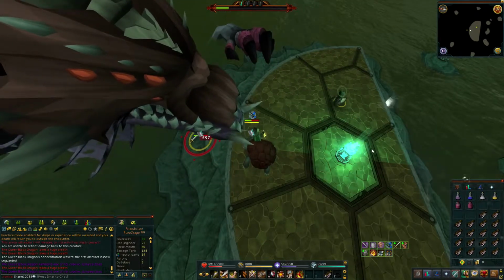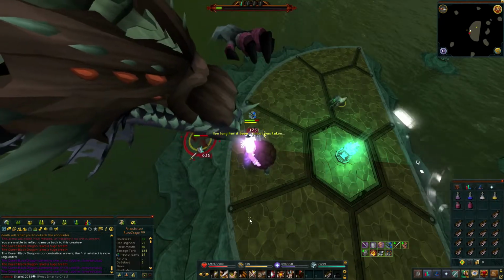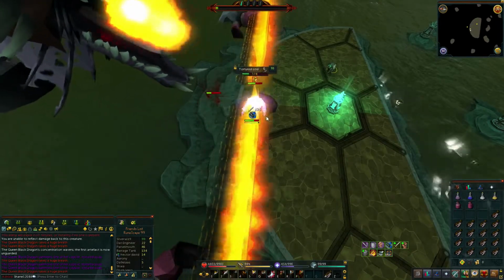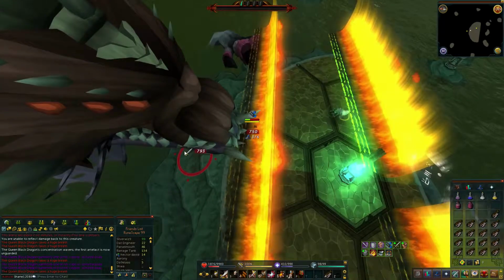Slowly just healing food and healing prayer there. Blood Tendrils is off, huge amount of damage coming off it. Once again, another soul. You can see it's a very common thing to happen. You gotta watch out for those.